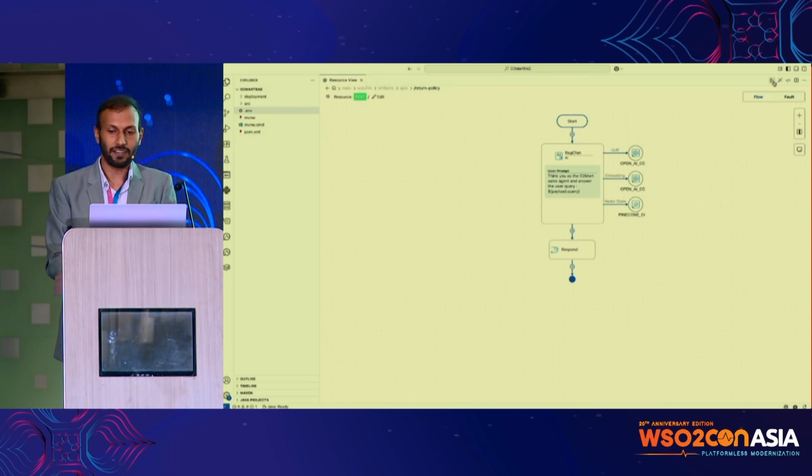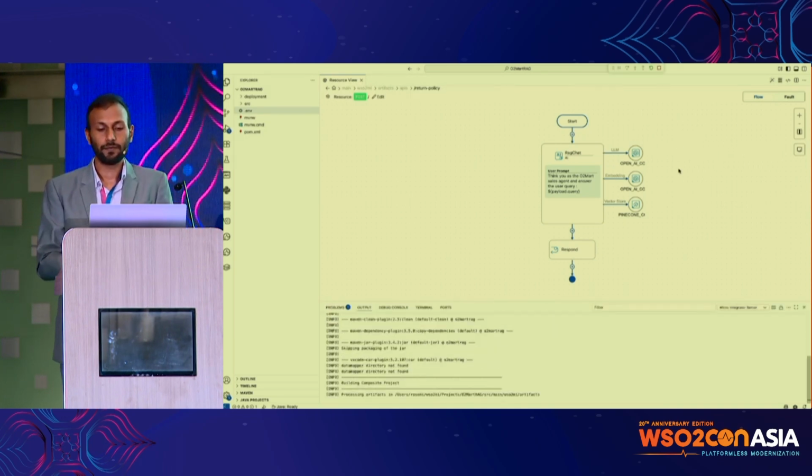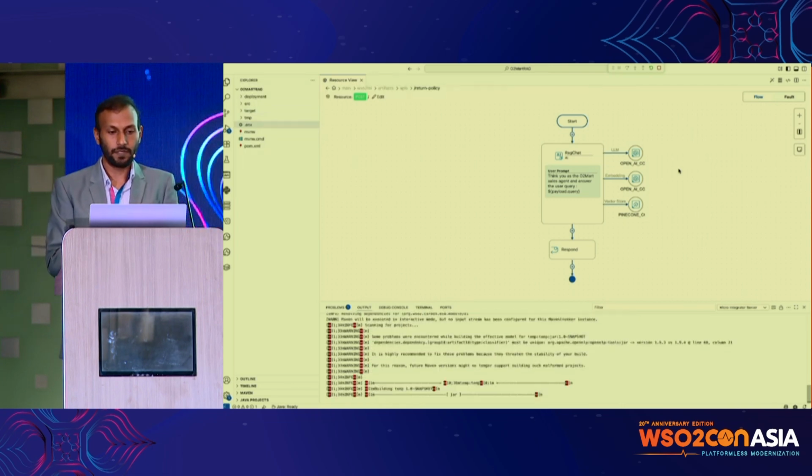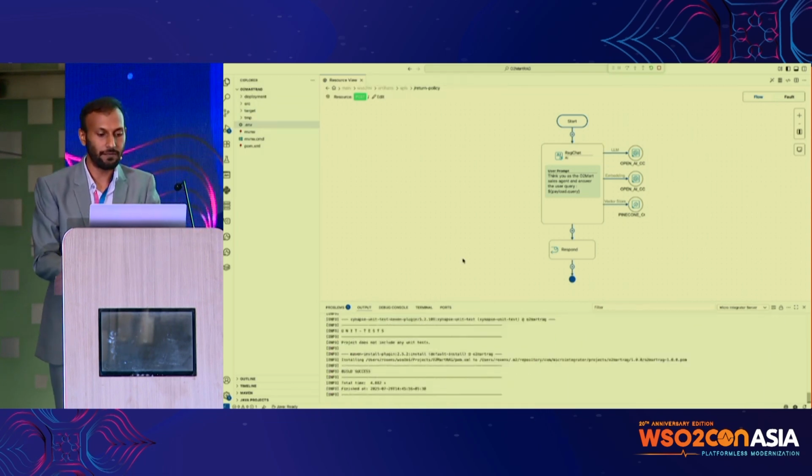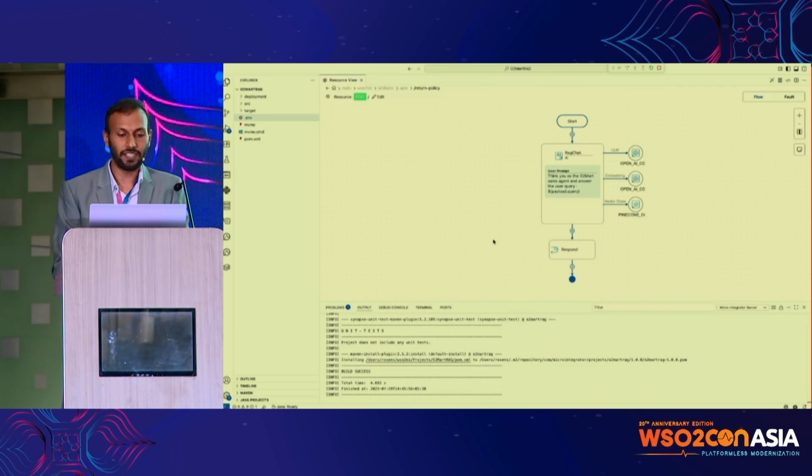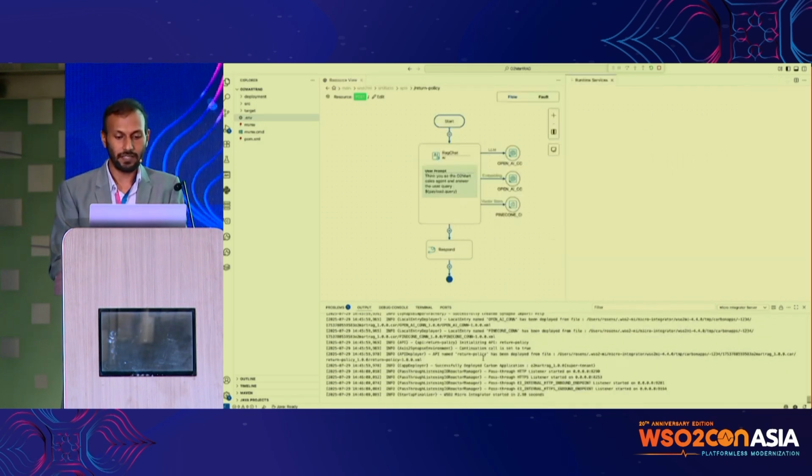So I can run it here. In VS Code itself, we have the built-in MI runtime and everything. You can run and see.